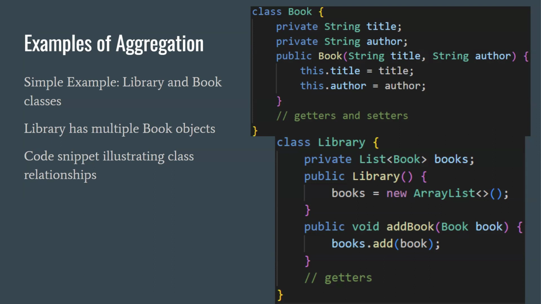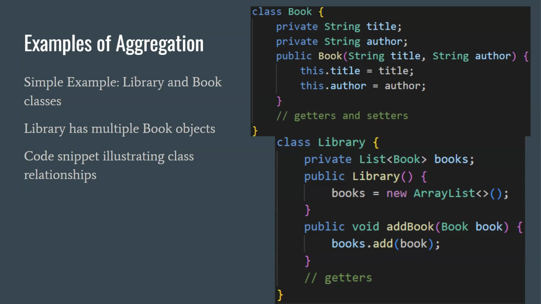The library class does not inherently create book objects, but rather holds references to these books. This arrangement allows books to exist independently of the library. So this demonstrates the flexibility of aggregation.